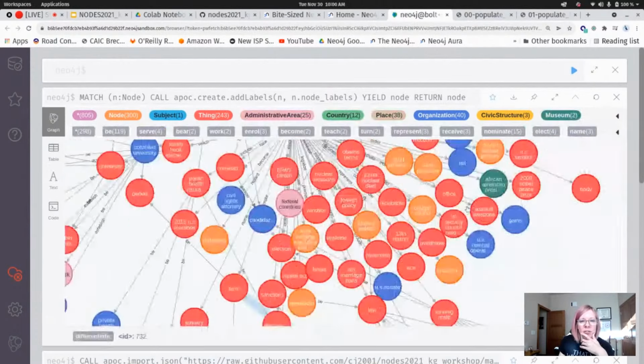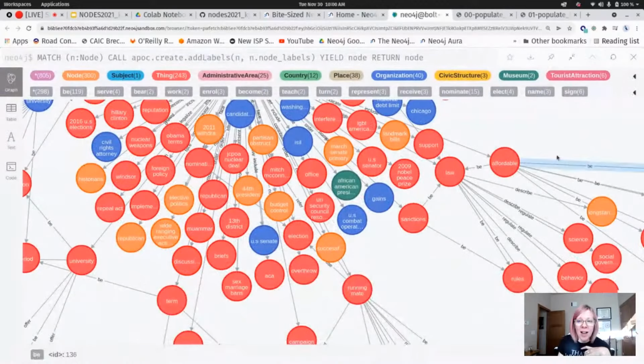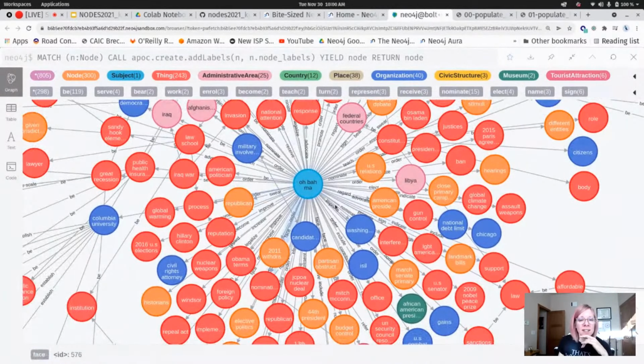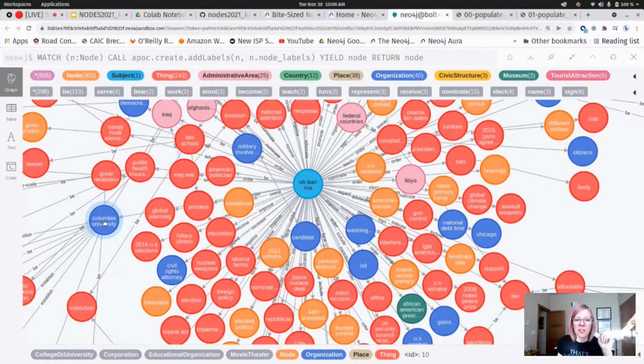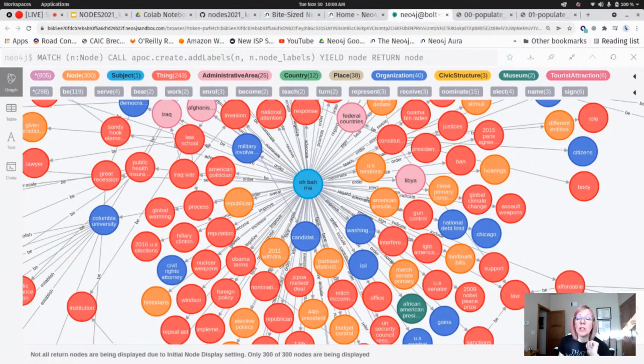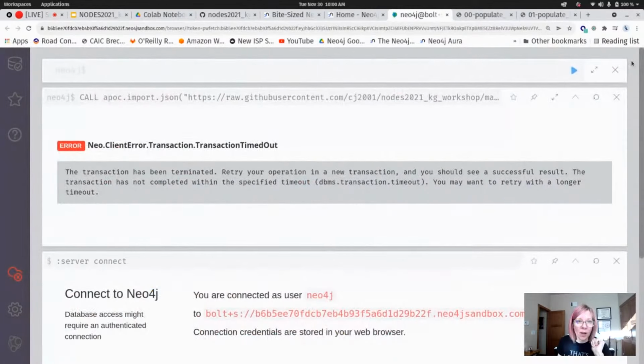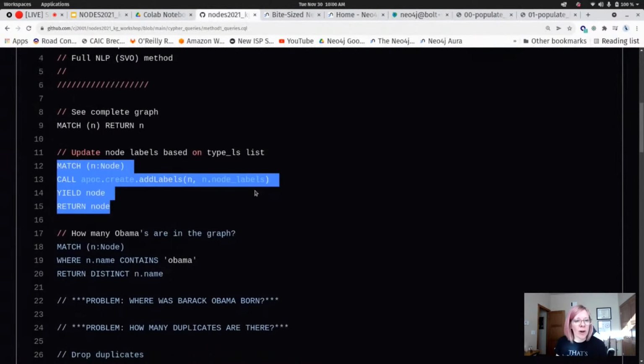Okay. So now I have all kinds of different node labels here. I've got the subject, who was Barack Obama. I've got orange things, which are nodes because they didn't have any labels associated with them in Google Knowledge Graph. Administrative areas are in pink. I've got organizations in blue, like Columbia University, but you can see it gets some stuff wrong. Civil rights attorney here is not an organization. Again, this is noisy. NLP is noisy. Okay, cool. Let's go back to our query.